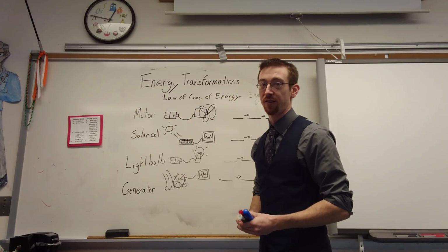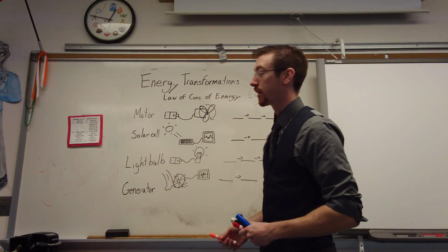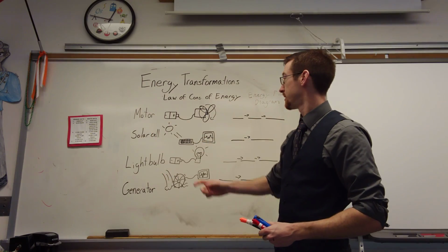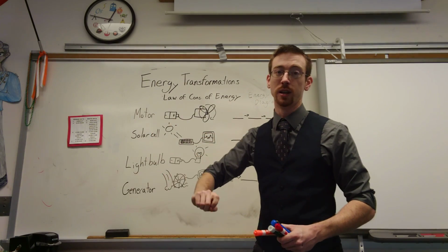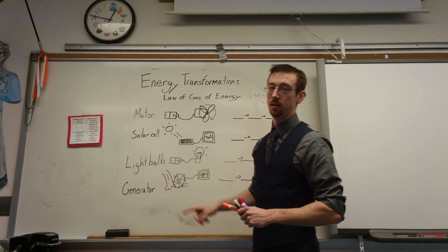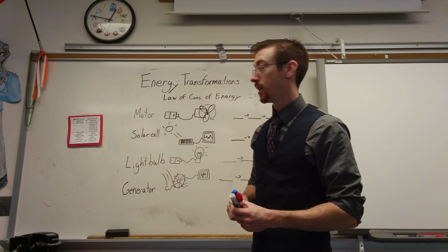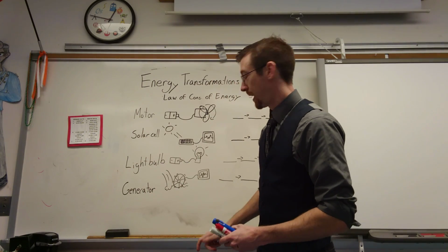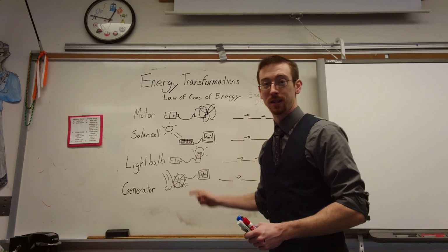So we're going to talk about a few energy transformations. I have up here a motor. A motor is when you are turning electrical energy into mechanical energy. I have a solar cell, the things that you might be putting on your house right about now. A light bulb, for when you have an idea. And a generator, which is the opposite of a motor.